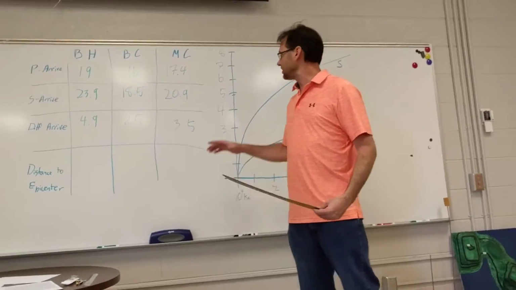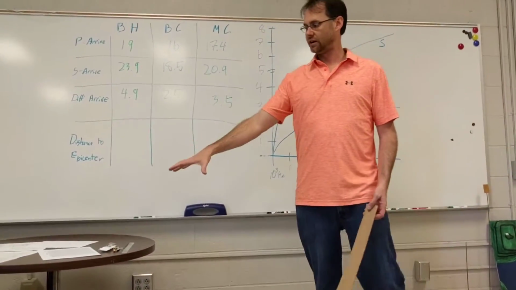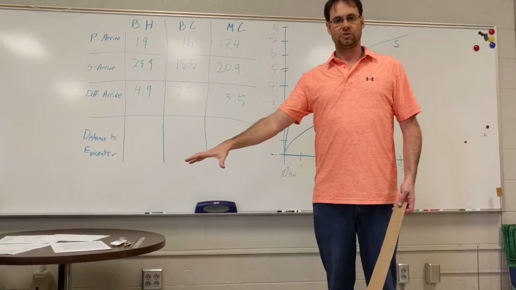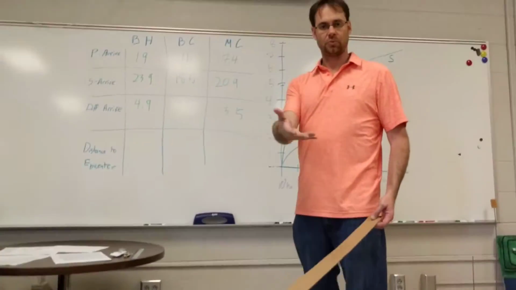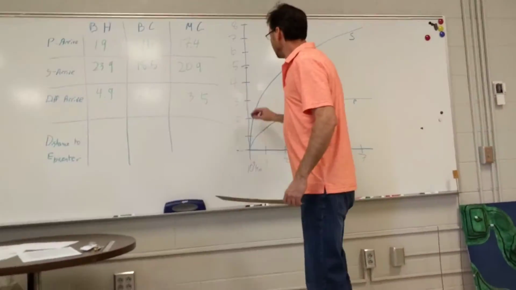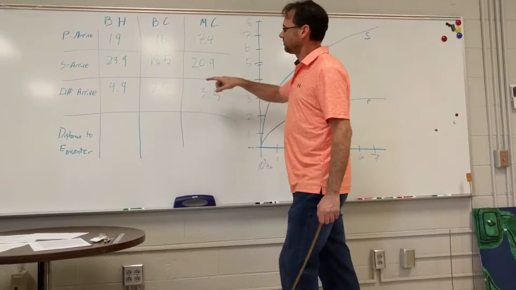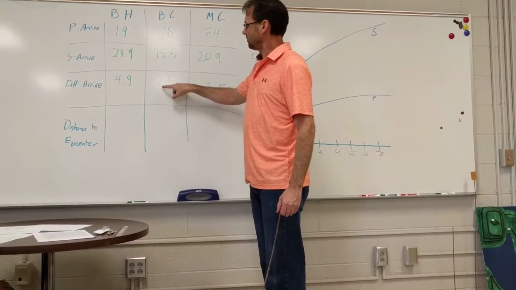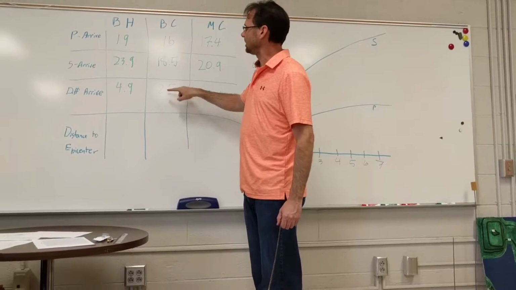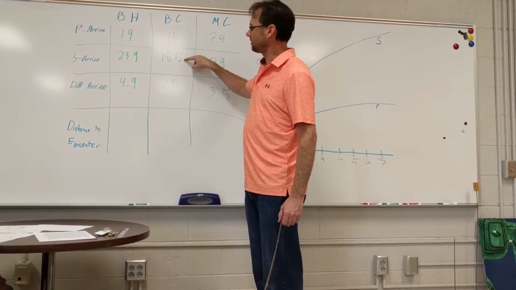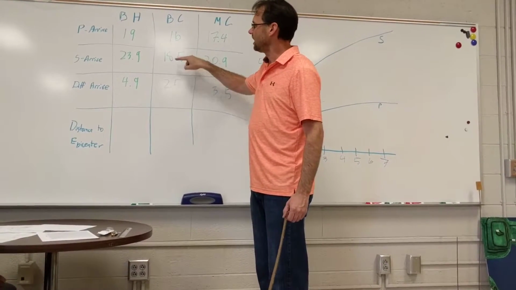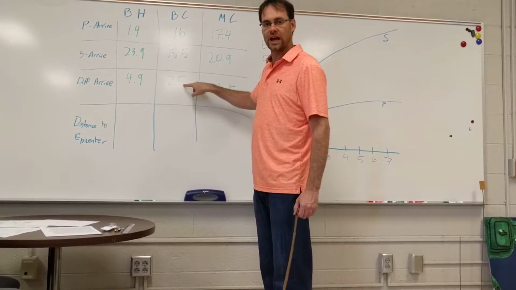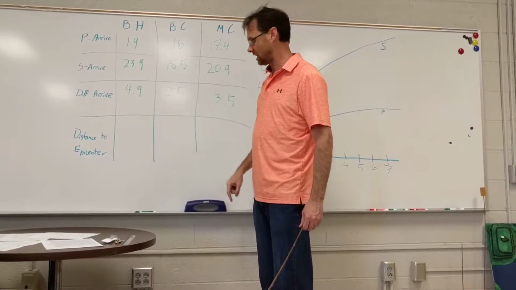Okay, so I'm going to do an example on the board here, and then I'm going to let Brandon do one on the paper so that it will actually be more consistent with what you guys are doing at home. So instead of doing the 4.9, I'm going to do the differential arrival time of 2.5 minutes. That means that the P wave and S wave arrived at different times, which we know they would, and that the S wave arrived 2.5 minutes after the P wave arrived.